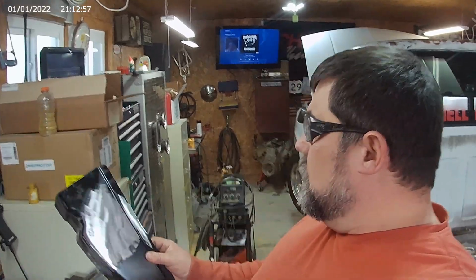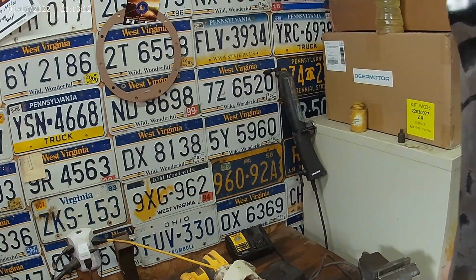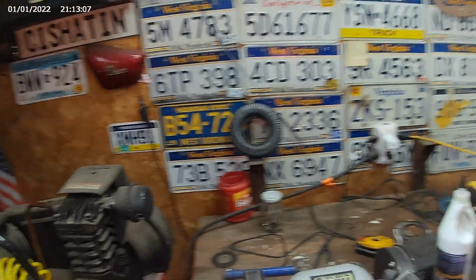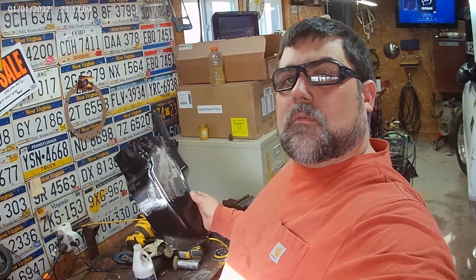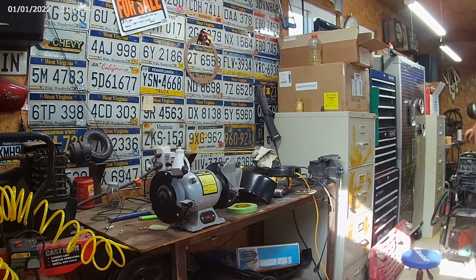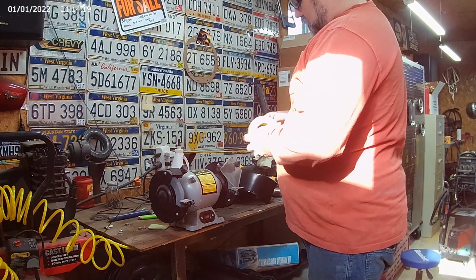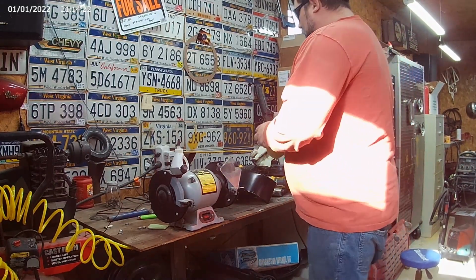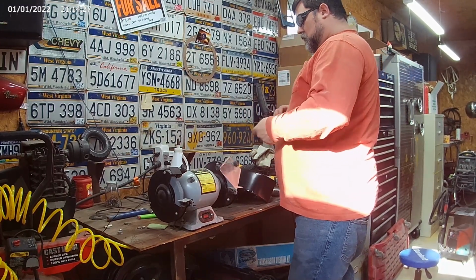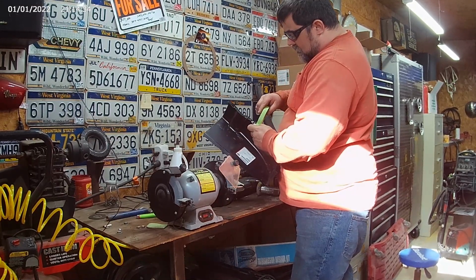All right, on this cap corner, I was able to put a mark right there and a mark right there. What I'm gonna do is run a tape from one side to the other to give me a good cutting line. We're gonna use some masking tape. That's not ripping right. That's a masking tape. I'll go for my line here on this side.